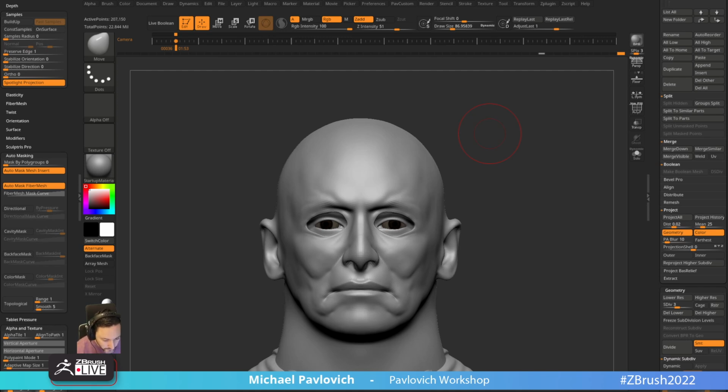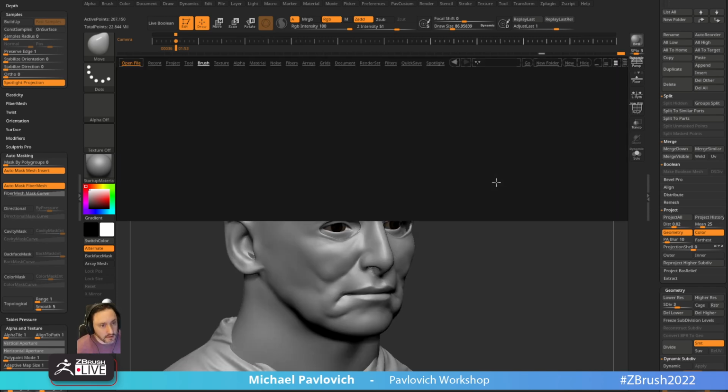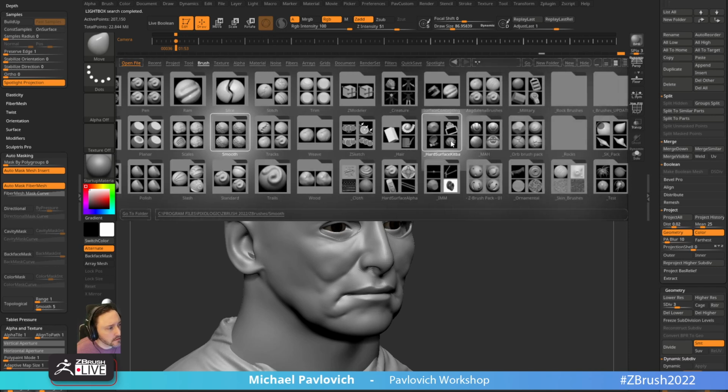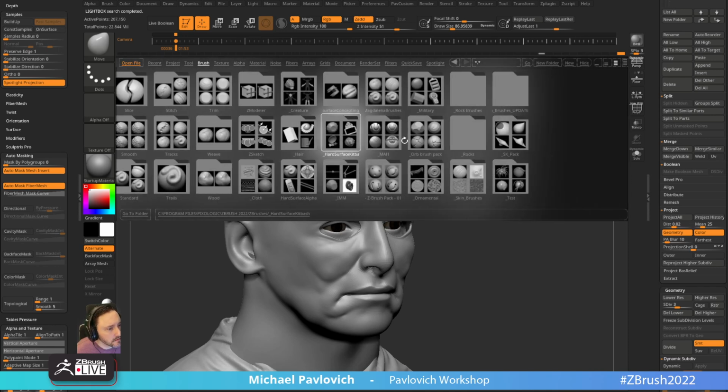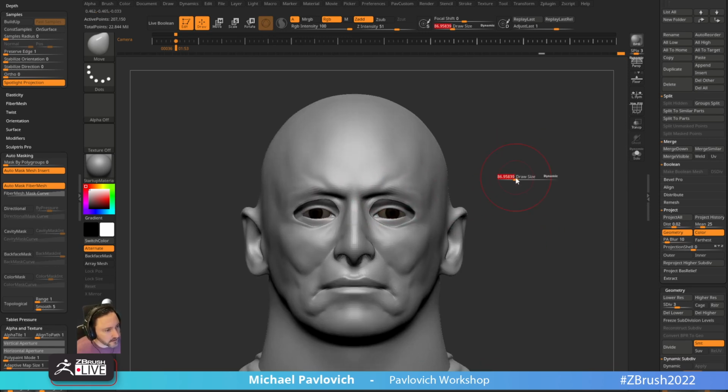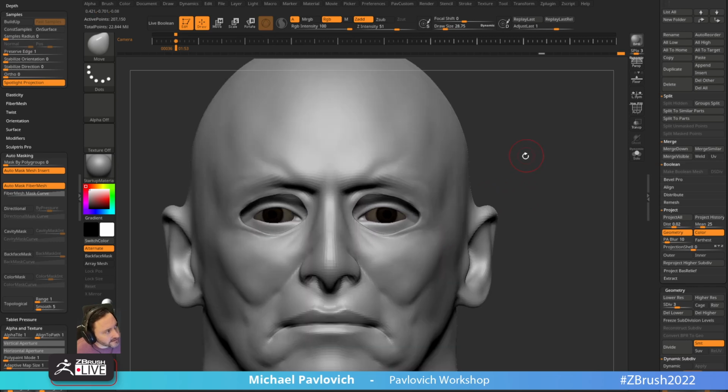I have an eyebrow pack, but I don't think I have it on this computer. Brush. Update ZBrush IMM. Oh, I don't think I have my eyebrow pack on this computer. Damn. I need to remember to bring that over. But basically I can just drag out some eyebrows. But in this case, since it's not realistic or anything, it's literally just a strip.